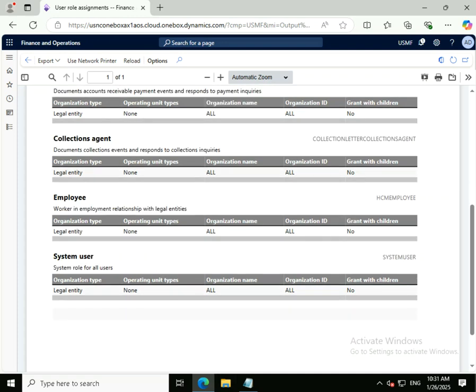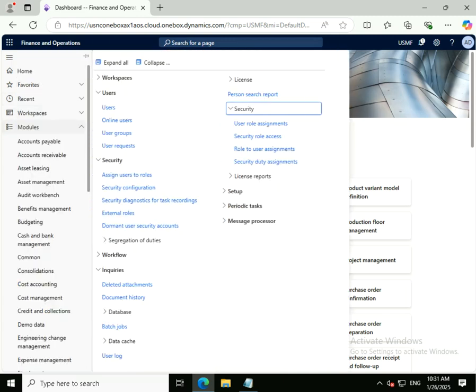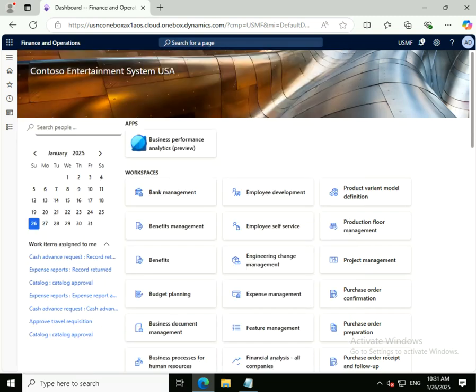Now we are going to see about the security role access. Now we are going to generate the security role access report and see how it looks. We navigate to system administration, inquiries and reports under security, security role access.